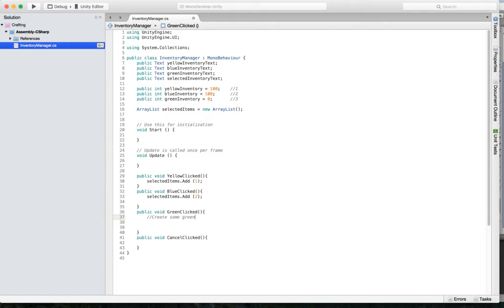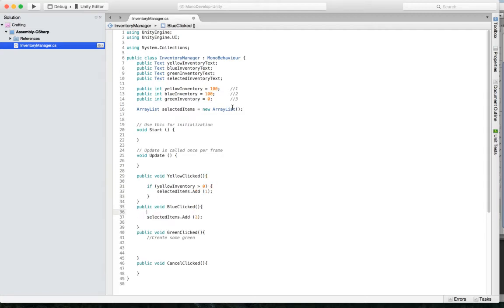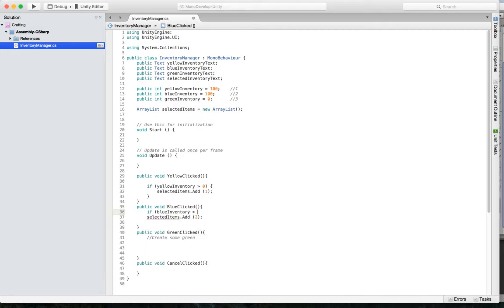I mean, it's not exactly perfect because you can't use green to do anything, but I think it kind of serves the purpose of showing you how to take items out of your inventory and then use them to create something else. So inside of here, when we go to create some green, actually, we want to do one more thing here. We want to say if yellow inventory is greater than 0, we can do this. Right? If it's less than 0, we can't do it. If blue inventory is greater than 0, then we can do this.